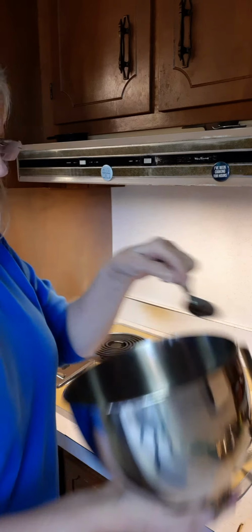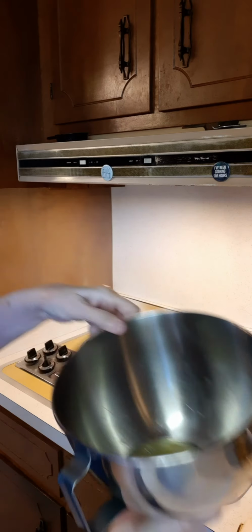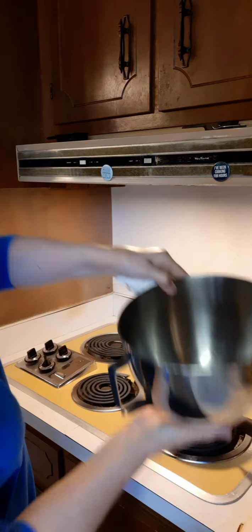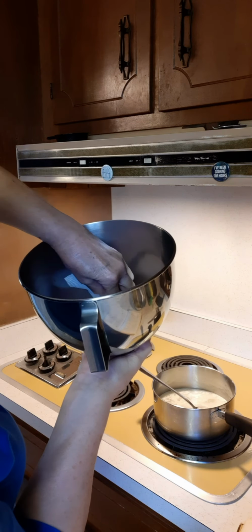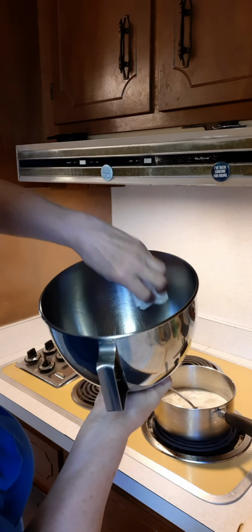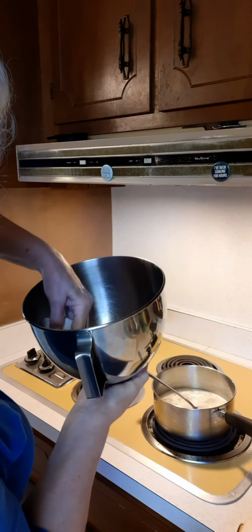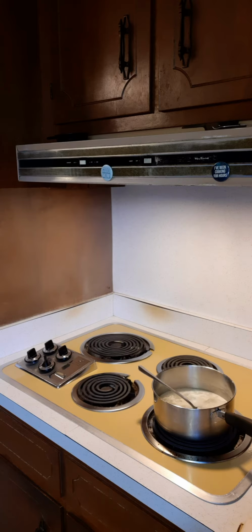Okay, now some of the egg yolk has gotten on the side of the bowl here. I'm just going to take a paper towel, reach down in there, and wipe that out. And this is how you fix this. Whenever you get yolk mixed in with your whites, this is the way to fix it, just like this.